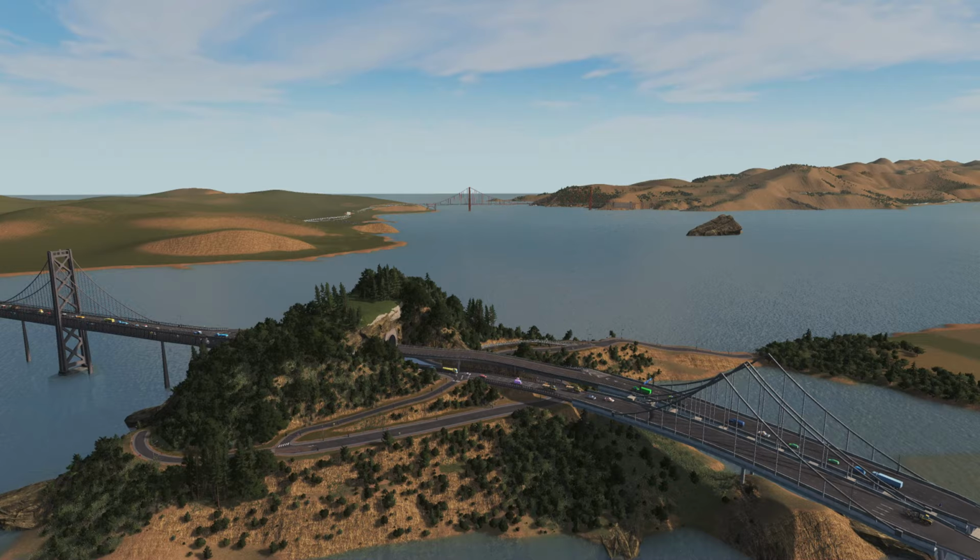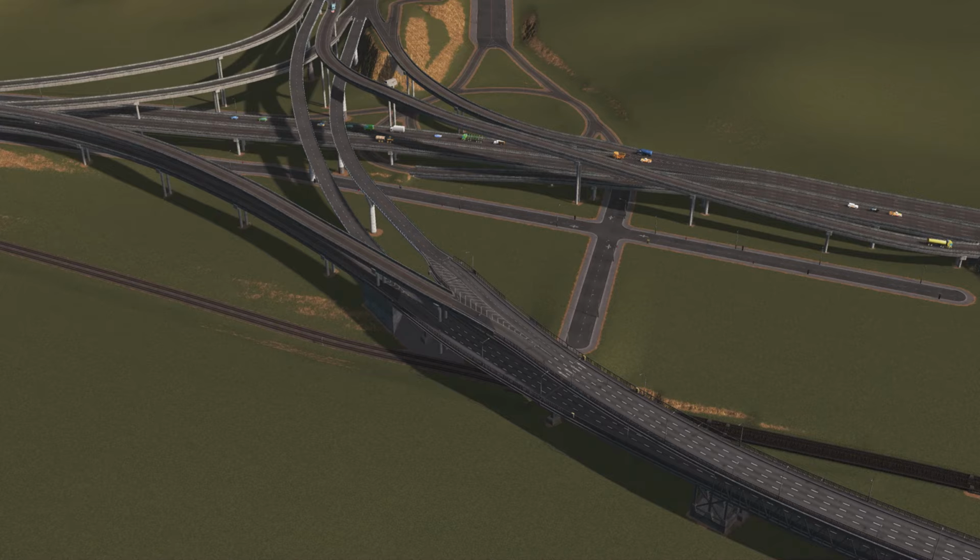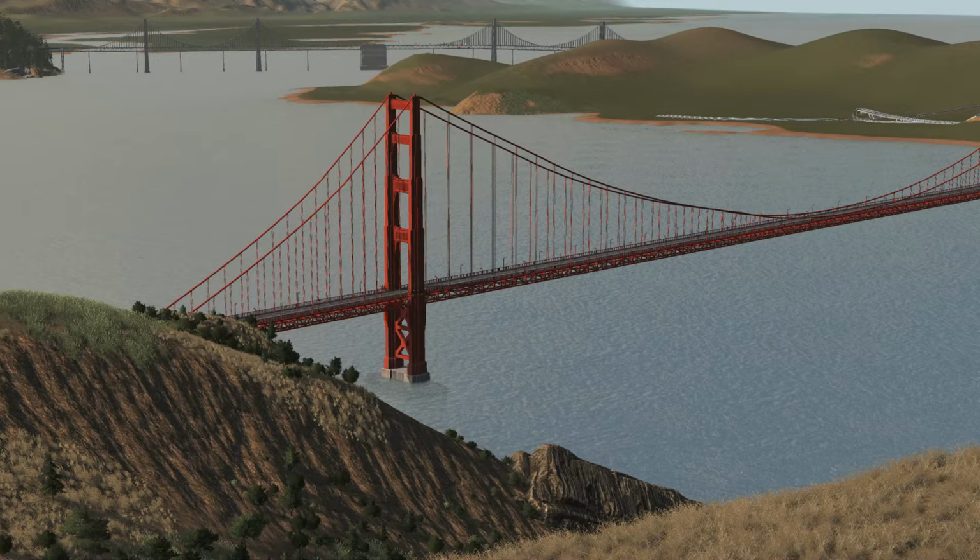Well, I hope you guys have enjoyed our very first episode of Cities Skylines San Francisco, and in the next episode we look to install some roading around the downtown area and establish a bit of a grid pattern, and also we're going to look to install some of the first iconic buildings in the downtown area.